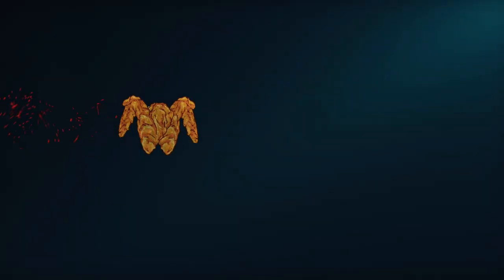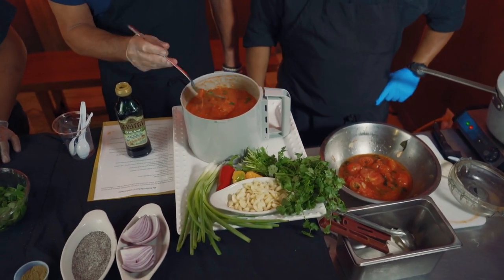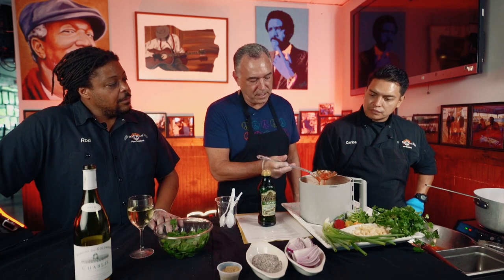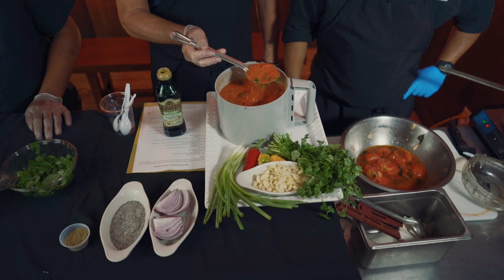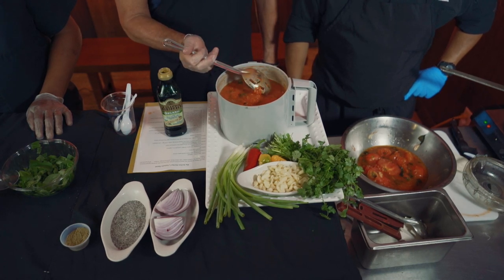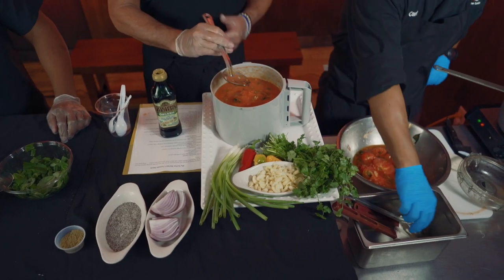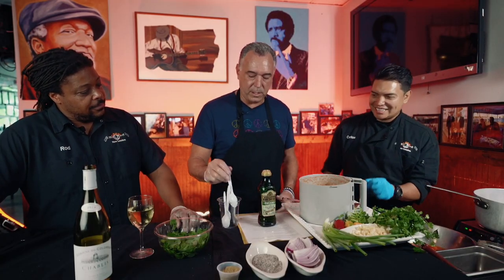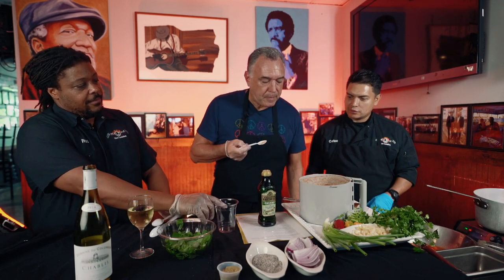First I'd like to just see what the consistency is — it still has a nice, meaty consistency. There are a couple of chunks, but that doesn't really matter. Most of the basil has been ground up, but you still have nice chunks of basil too. That looks great. Smells great too. Put down the spoon and then you actually taste it. At this point you want to get an idea of if you want any more salt and pepper. I think it's perfect. You guys try it.